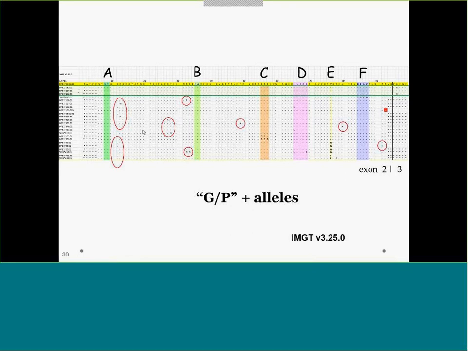And our belief is that these, and we'd have to prove this through serological studies, may not really impact the antibody reactivity. For example, there's only 1 or 2 polymorphisms over here that might impact reactivity with the DEAV. If a person had an antibody against DEAV, all these would be positive except this one here, which has the GGPM allele. So we call these G or P plus, meaning that they share all the same 6 epitopes, have a sequence difference within exon 2, but it's not within those 6 particular epitopes. We'll come back and revisit this concept in just a minute.